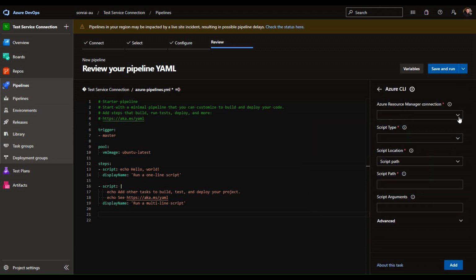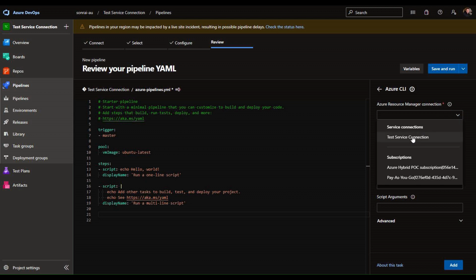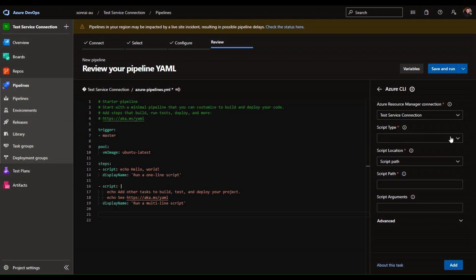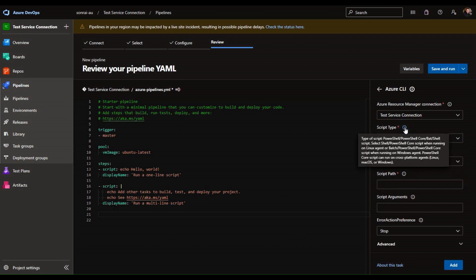This is where we look at the service connection. Script type. We use PowerShell Core. Now you've got to be a bit careful here because if you choose the wrong type, we're going to be using a Linux agent for the VM image to run this pipeline.